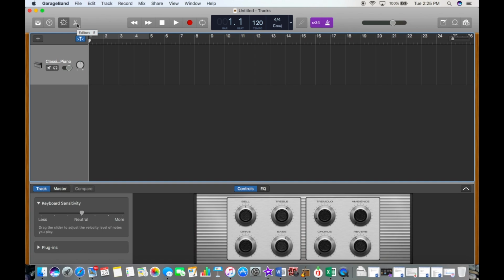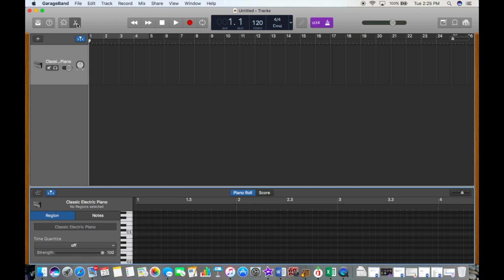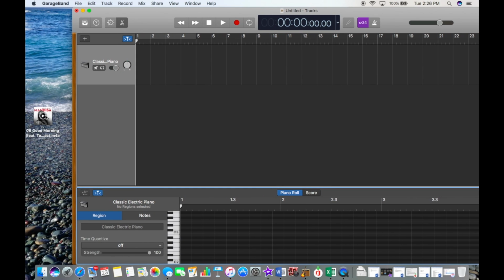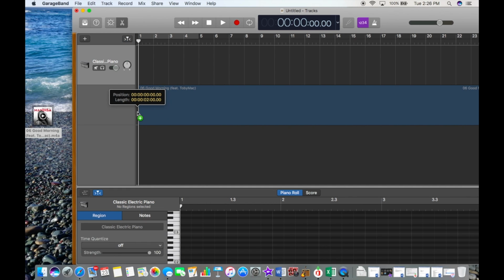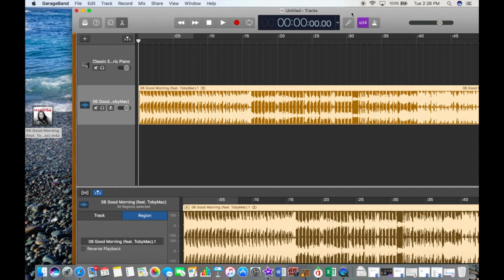And then I'm going to click on the scissors at the top left. That opens up the bottom part to do the cutting. And then I'm going to unclick that just because it makes a ticking sound and I don't need to use that for cutting. And then I'm going to change this to time. You can do whatever you like up there. I like to have the time just because I always have to make my songs a certain length, so it makes it easier. Then I'm going to drag my song and drop it into GarageBand.